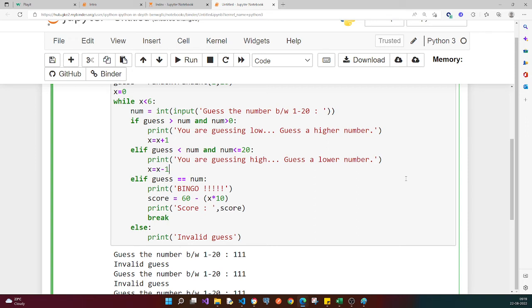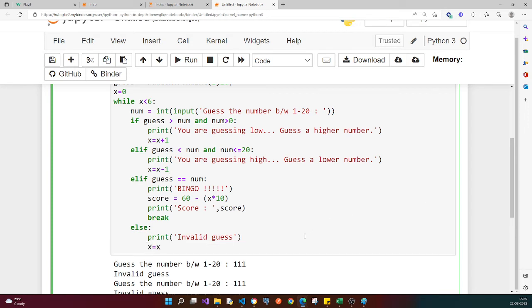If the value of x is not changing, that means your loop will keep on running, right? If you want to consider an invalid input as a chance, then you just need to increment here, in all the scenarios. But I don't want that.